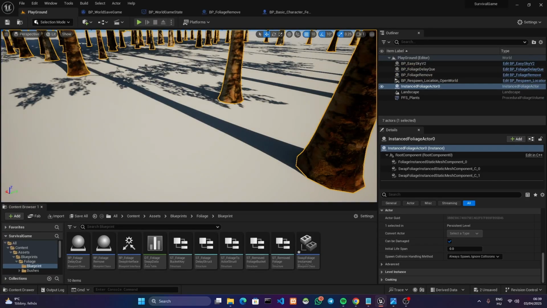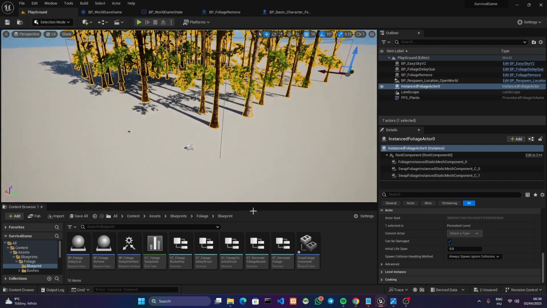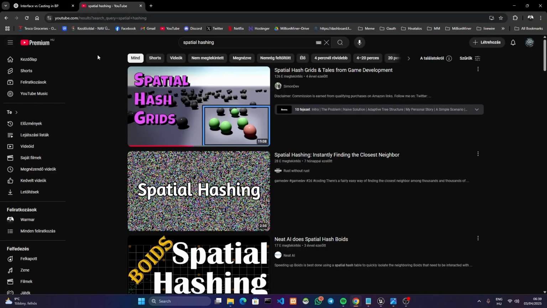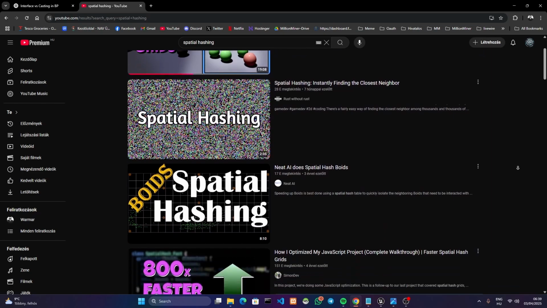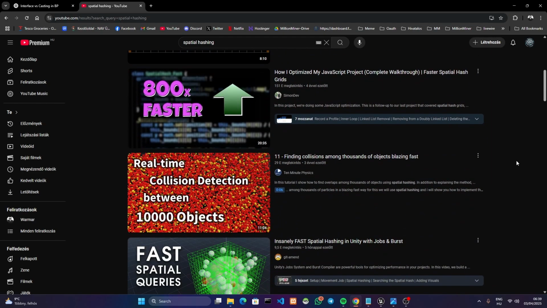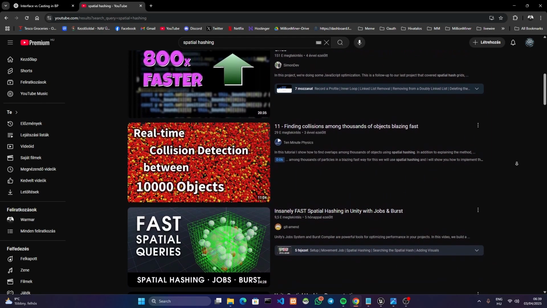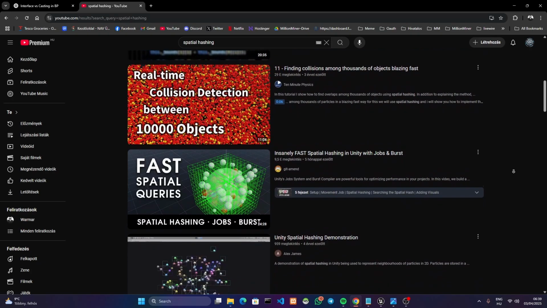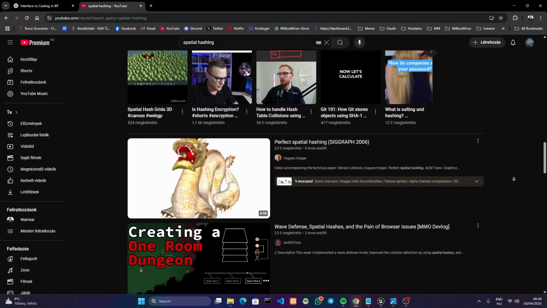And on a large scale, if I have a million trees, that's going to be costly. I've been looking up on YouTube a technique called spatial hashing, which is usually used in collision settings, graphics environments, terrain loading, open world grid cell loading, and stuff like that. So that's where the idea comes from.